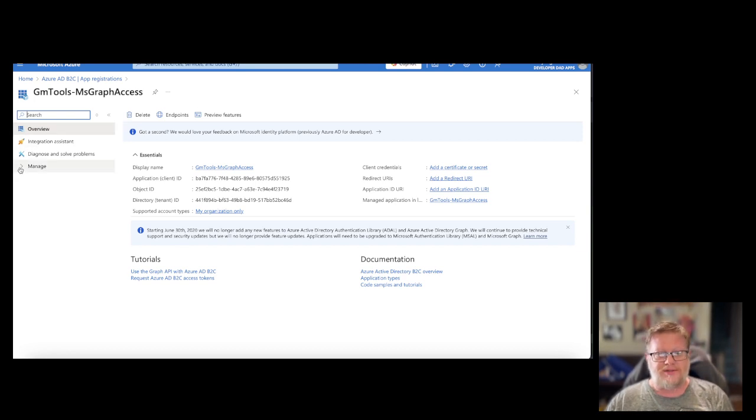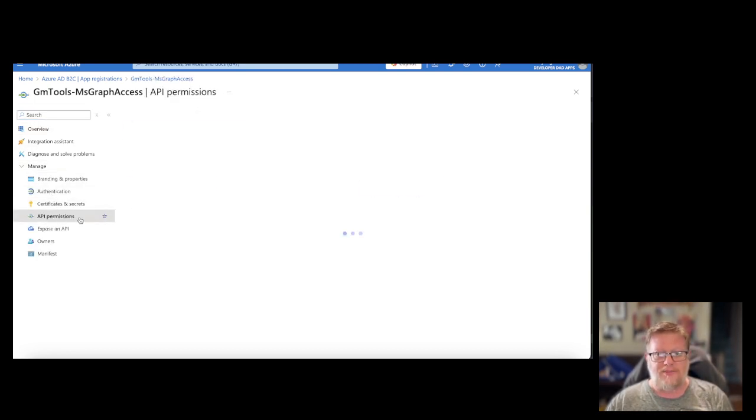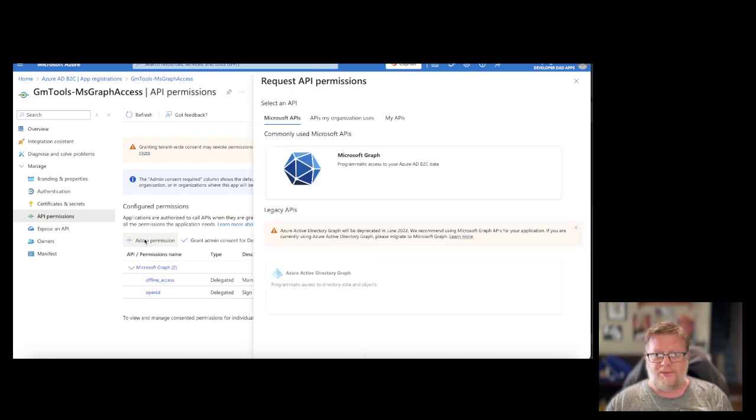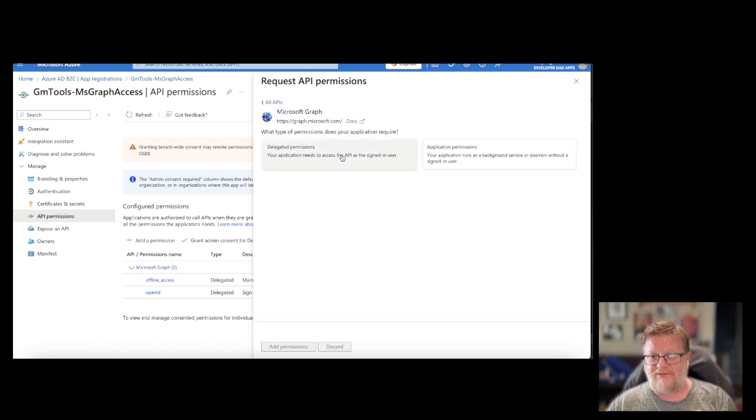But let's go to Manage and API Permissions. And there is no default user.read. I'm going to add a permission. Microsoft APIs. Microsoft Graph.